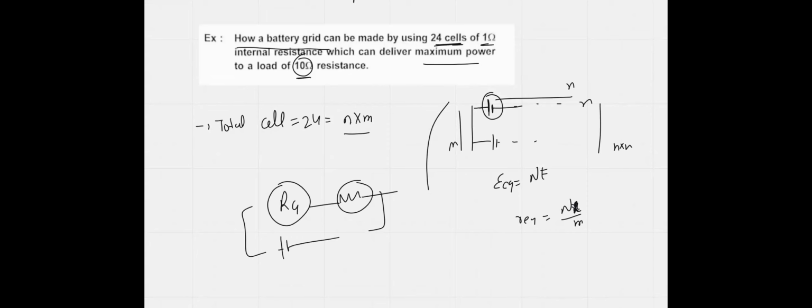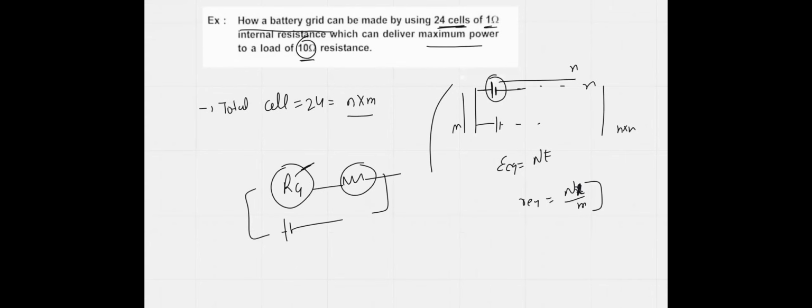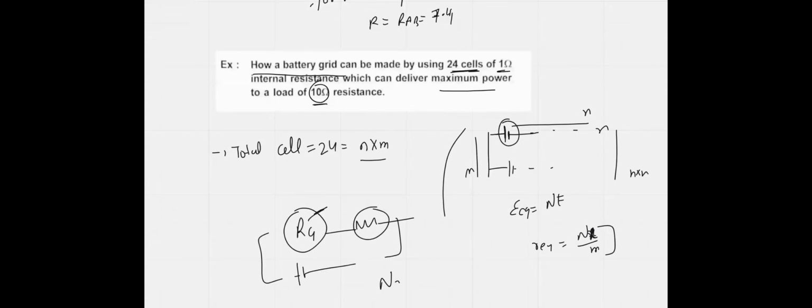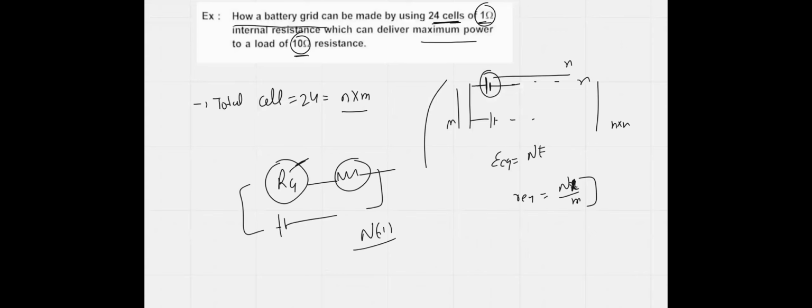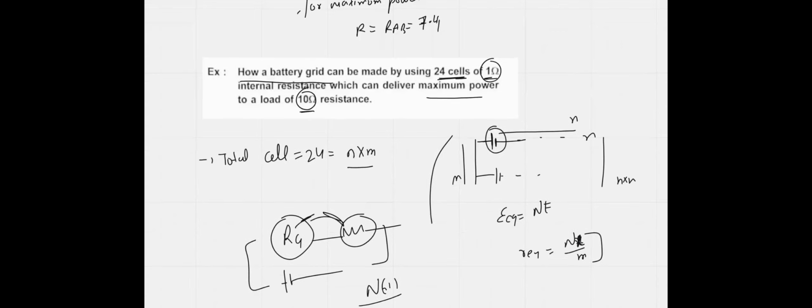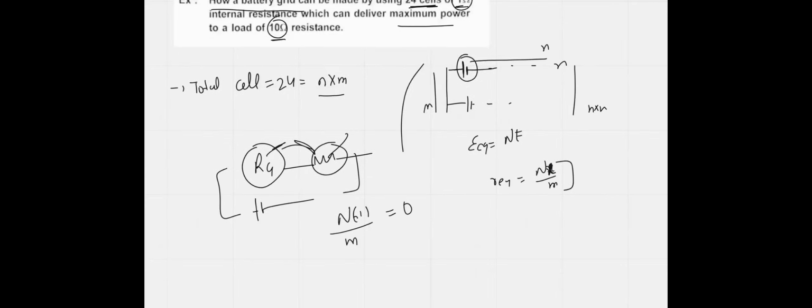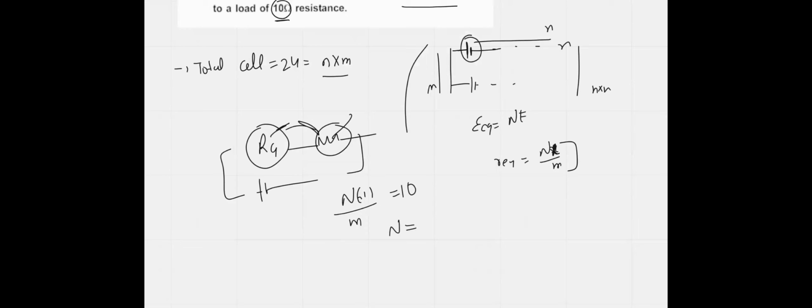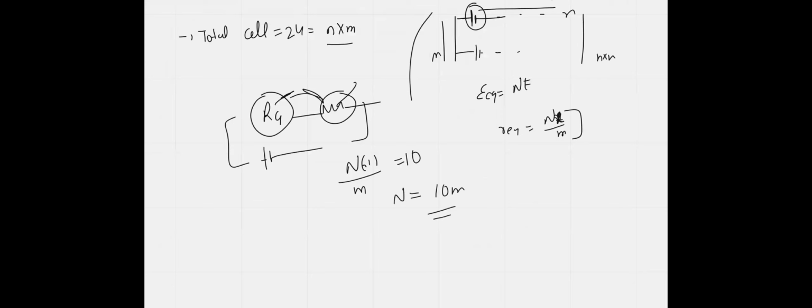So I can simply say, Kirtan, this and this resistance are the same. And what is the resistance of the grid? You have already seen n x by m, and what is x? That is one cell, 1 ohm. But for maximum power, they both should be equal, so you can say this value is given to me as 10. So I have calculated this relation, but again I really don't know what is the value of m. So what should I do here, Kirtan?